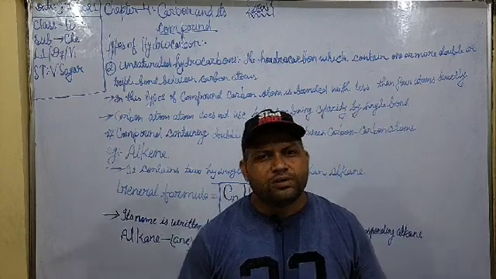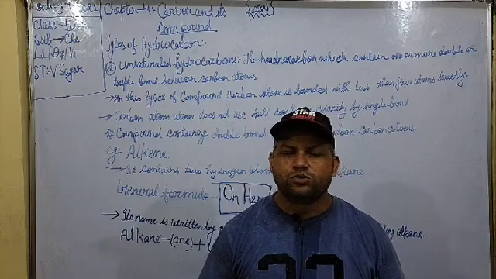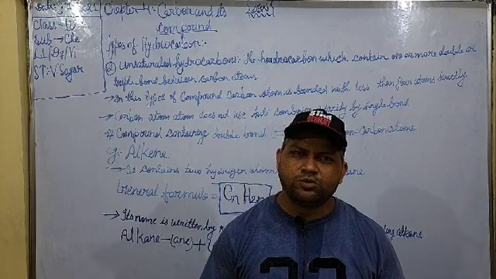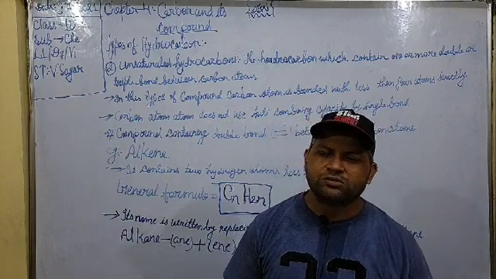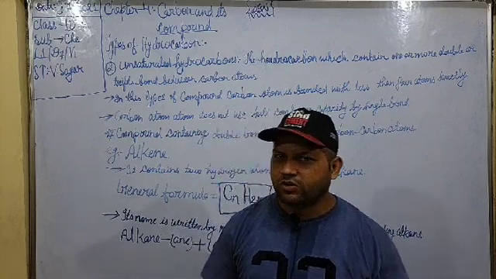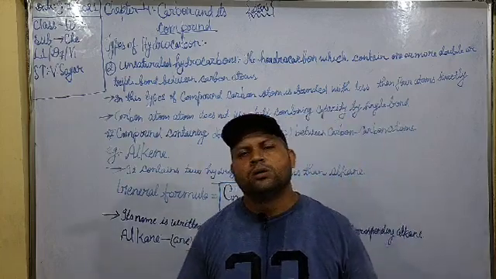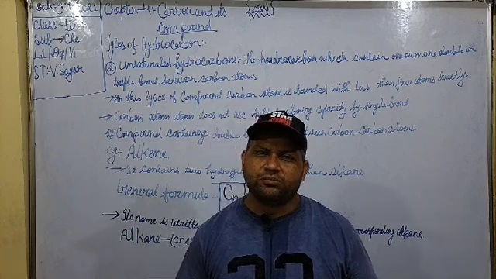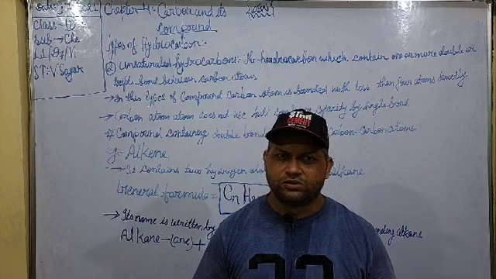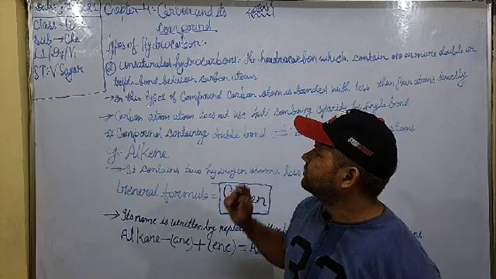Look, there are two types of hydrocarbons, saturated and unsaturated. Saturated hydrocarbons are those hydrocarbons whose compound is formed by single bonds. As for example, I have looked at alkanes in earlier classes, and today I am going to explain about the unsaturated hydrocarbons. That means the organic compounds having double or triple bonds. So these types of compounds are called unsaturated hydrocarbons.